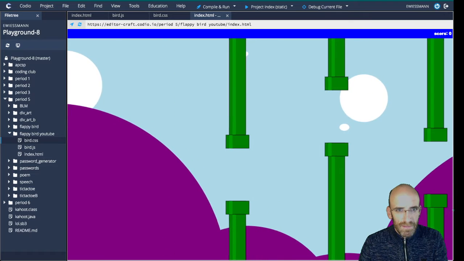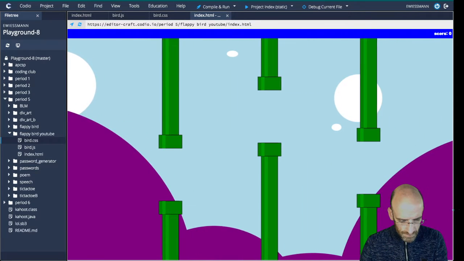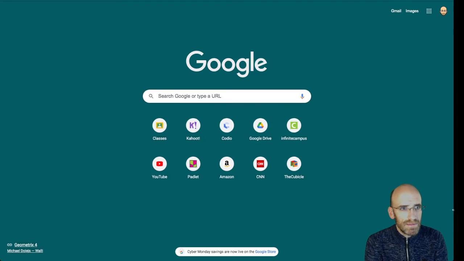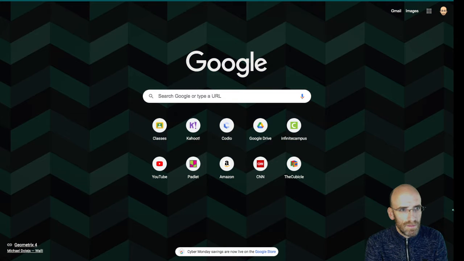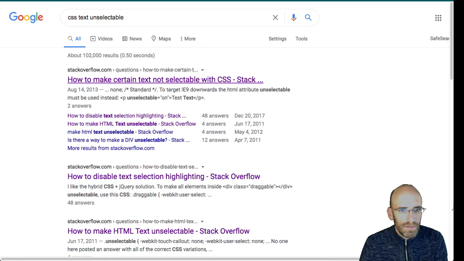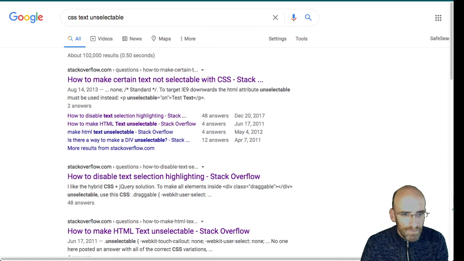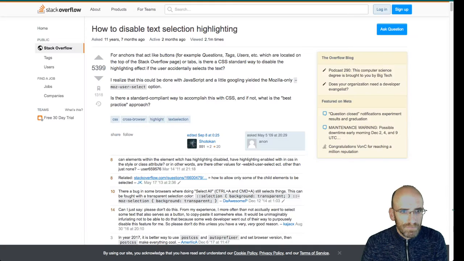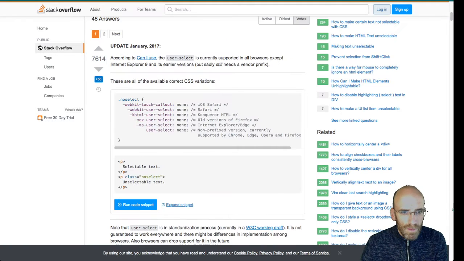And then CSS text unselectable, and just user select none.